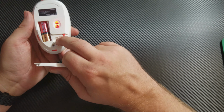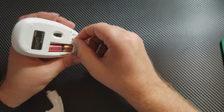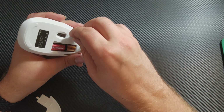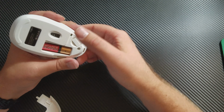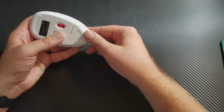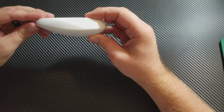Or even open this up and press this down or something like that. Or a pressure switch for when this is in there, it's off. Because if this isn't plugged into the computer, this shouldn't be on. So if you push it in, it should automatically turn off the device instead of keeping it on. That's my little rant. Buy it if you want it. Don't if you don't.